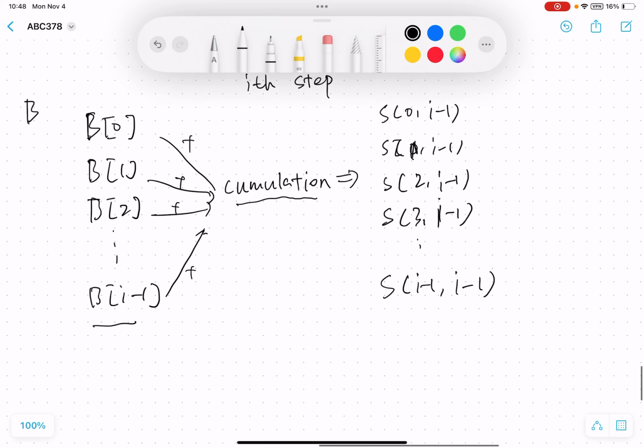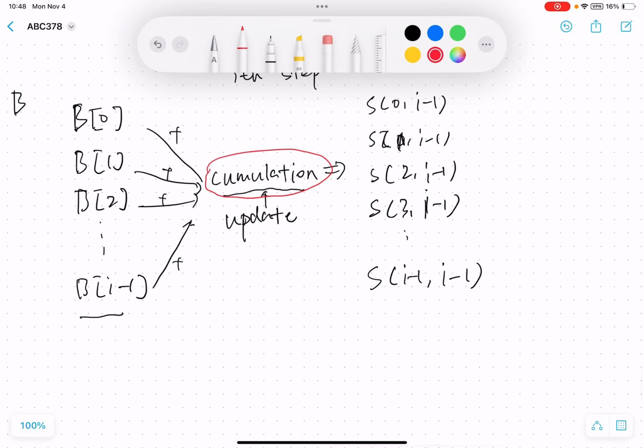If we update B one by one, we cannot update every element in array B because it costs too much time complexity. The time complexity is very high. So another way for us to do it is to update the cumulation. We don't need to update the elements in array B. There are two steps we need to do, and after we process the step, it also meets the definition of array B and the cumulation value.